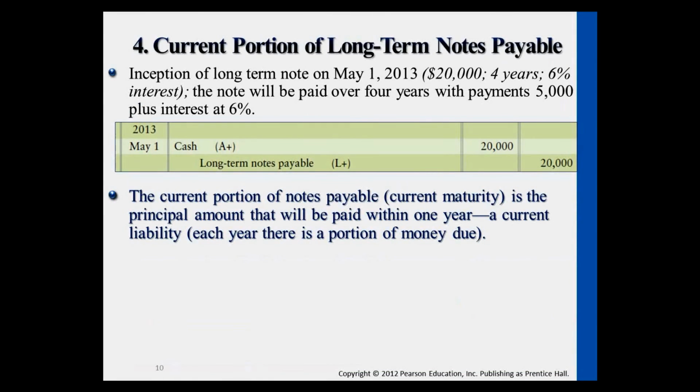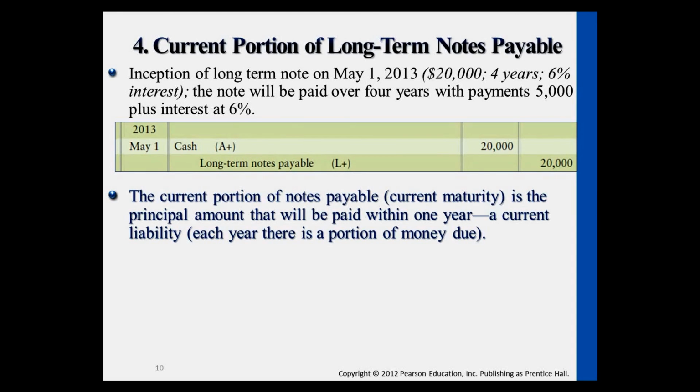Now another category, current portion of long-term notes. So long-term notes payable, as opposed to short-term notes, has a longer lifetime. It's more than a year. Now in some cases, long-term notes could be paid off by installments. Meaning that if we borrow $20,000 from the bank, from financial institutions, we may not be paying off the $20,000 plus interest altogether 5 years later, but rather we may be paying off a portion of it every single year. So the portion that is due within a year is considered the current portion of this long-term note, which becomes a short-term liability for this accounting period.